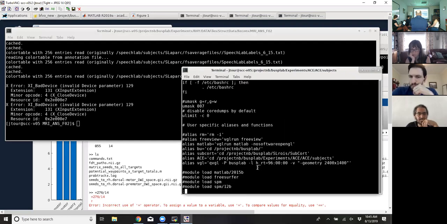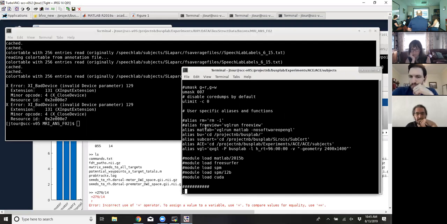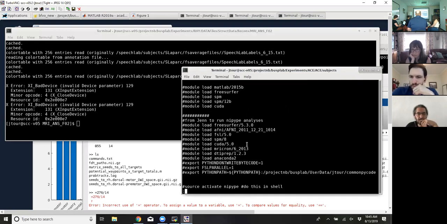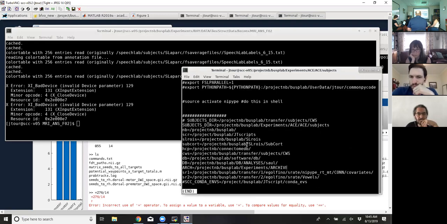So here's my bash RC file. And I do a few things where some of these are old, they're sort of commented out, but it's like, well, when I run MATLAB, I want to run it this way, which is kind of old, but it's still there. I have some aliases where I know I always want to go to, probably going to use lab, so I just automatically go there. I have an alias for, if I just type VGL, it runs this QVGL command. And then I had a bunch of other things that now we decided are not a great idea. But a few others that I hang on to, like where's my scripts directory and things like that.